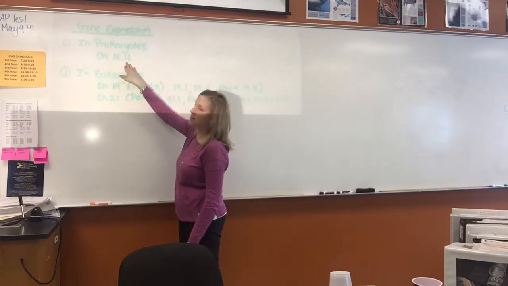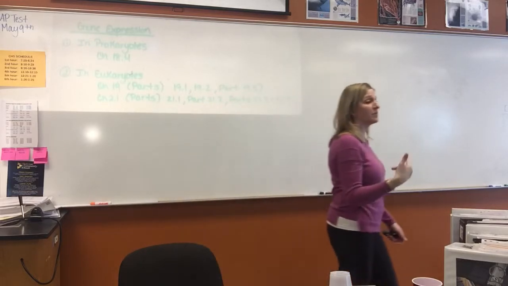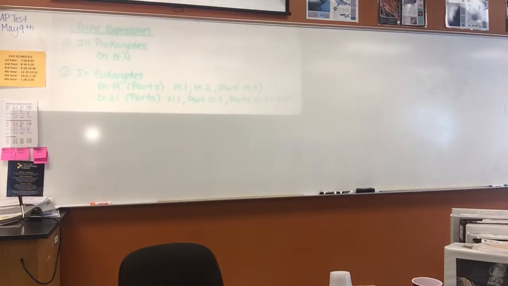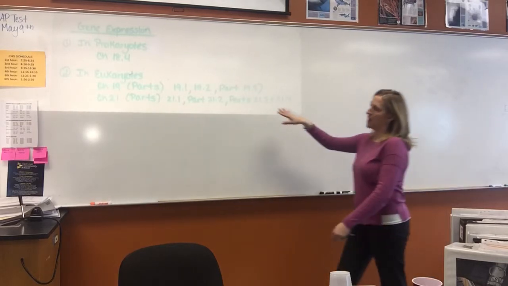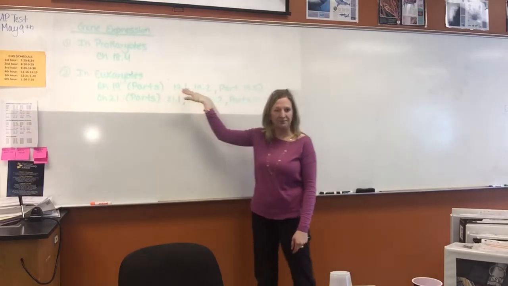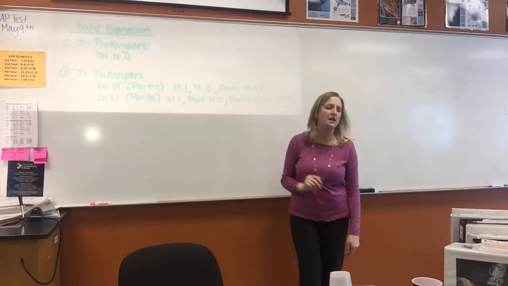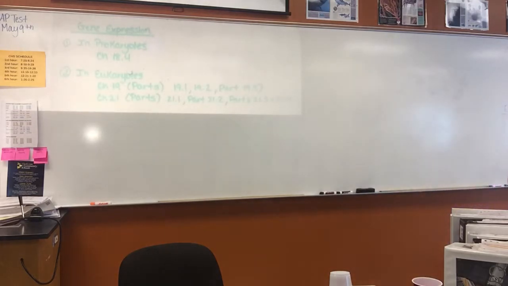So we talked about chapter 18.4. Remember that was with the operon, the lac and the trp operon, and how bacteria turn certain genes on and off. Then we compared that to eukaryotes, and that's where we looked at parts of chapter 19. We did certain sections of that. In that chart, we reviewed DNA methylation and how we control transcription with enhancers and activators and so on. That was all chapter 19.